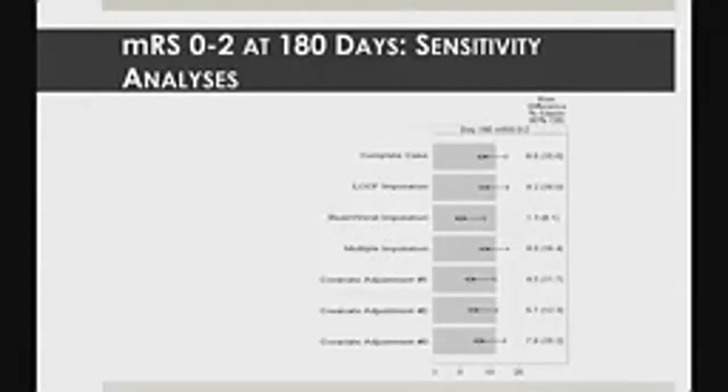These are the patients that lost follow-up. We don't have outcome data. And when you do this, in the deferoxamine arm, you always give them the worst case scenario, that they're dead. In the placebo arm, you always give them the best case scenario, which is that modified Rankin is 0. So that's how this works.